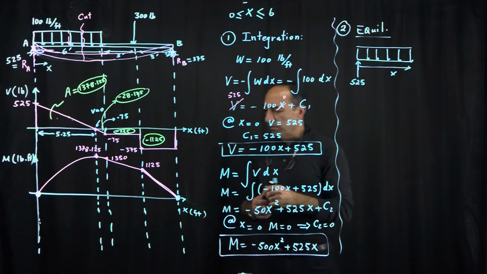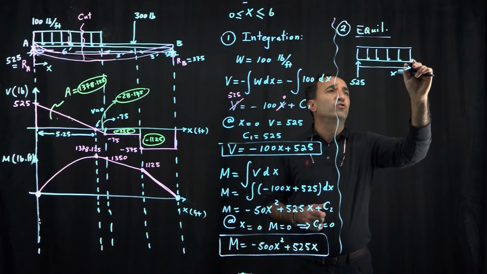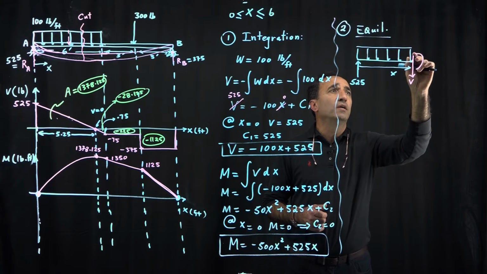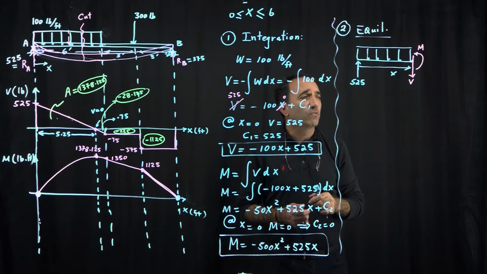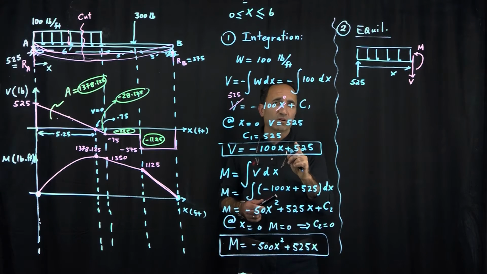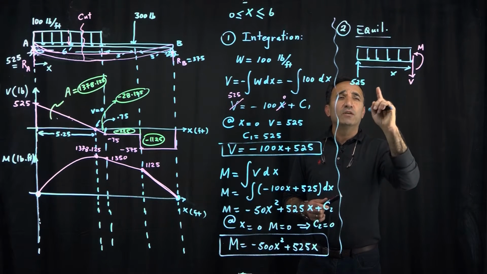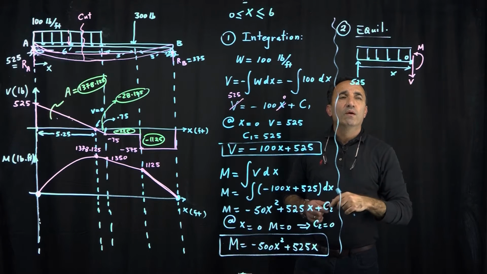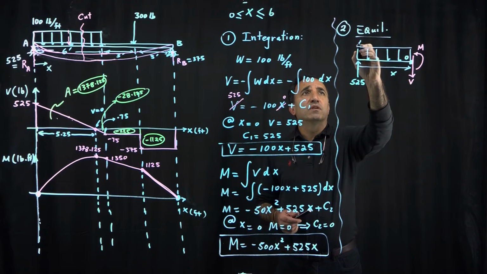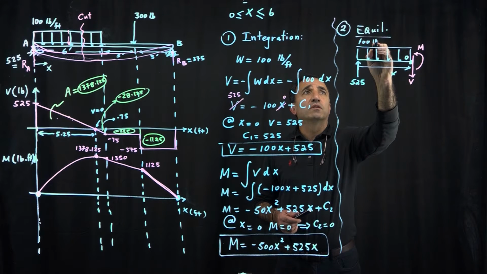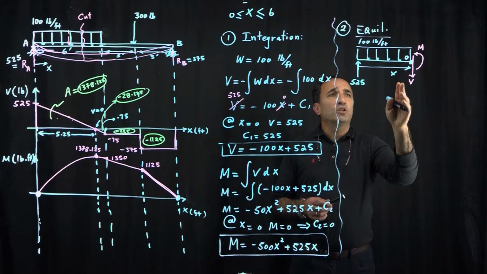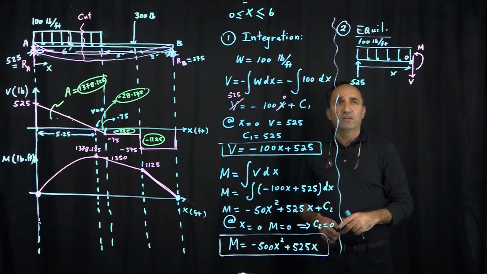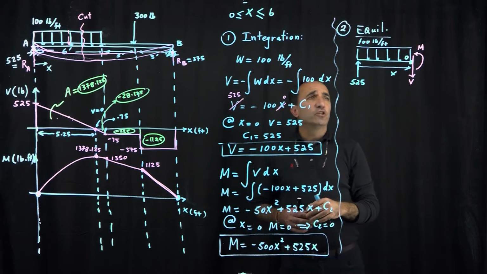Now, just one thing to remember is that once you try to show the internal forces here, your shear load has to be down and your moment has to be counterclockwise. These are the positive sign convention for shear and moment, and you have to stick with that. Let me call this point just point O. Okay, and remember, this is a constant intensity of 100 pounds per foot. So my objective is to find V and M, and they have to match exactly what I have here, these internal shear and internal moment.